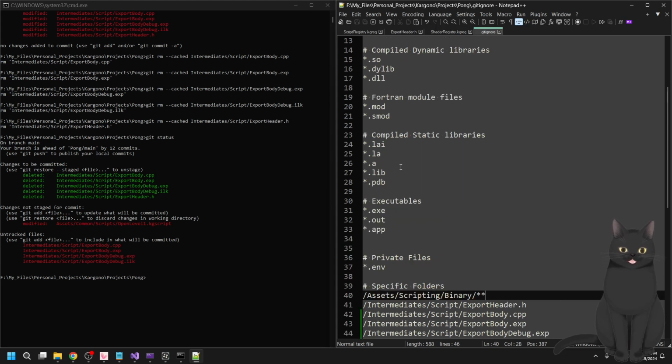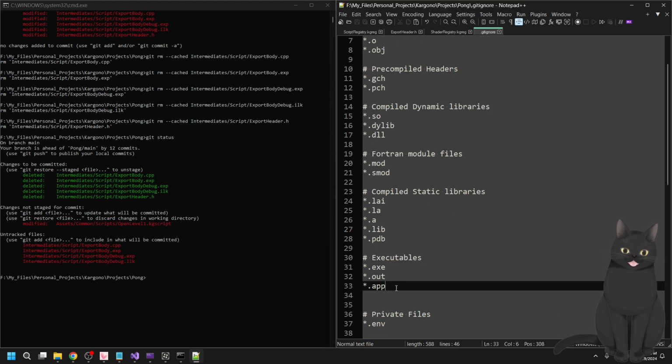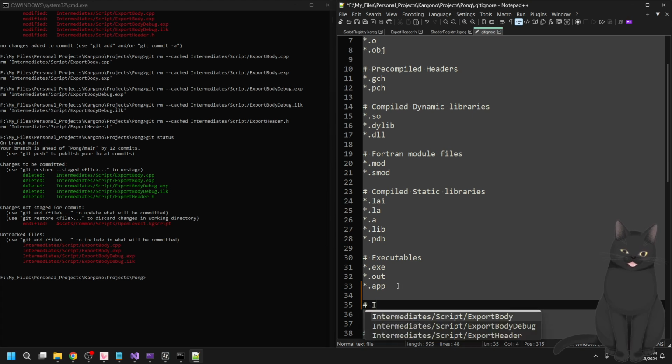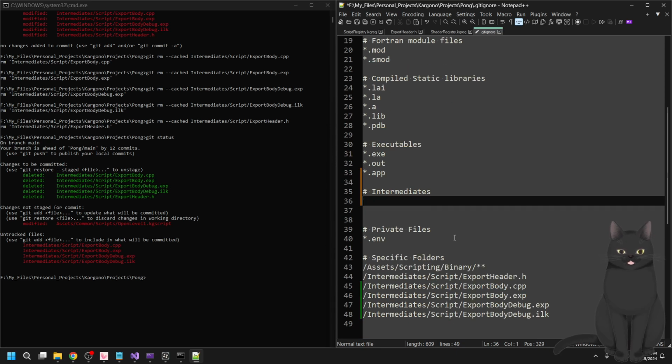Basically anything, are there any intermediates? Precompiled. I'll just put a section for intermediates. Intermediates. Okay. And then I'm gonna say all dot okay.